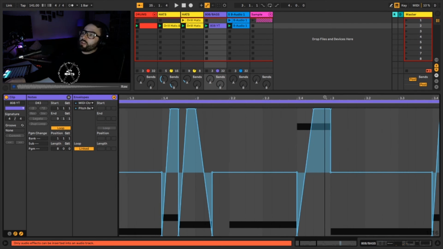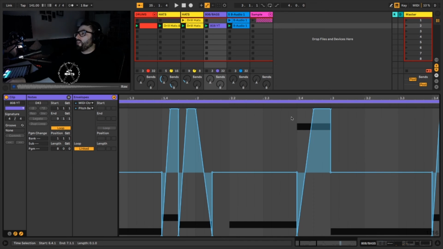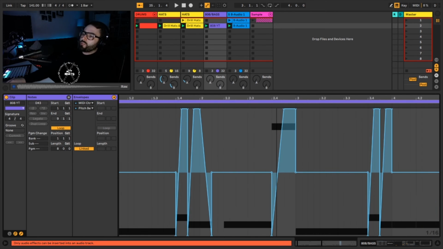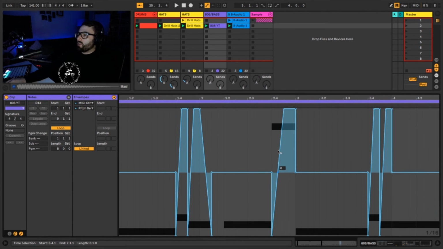That's how I do mine. If you want to copy these exact envelope shapes, they'll work perfectly for you. And then get creative as well. If you hold down Alt, you can actually bend the bends, so to speak. So if I was to hold Alt and go here, you'll see that I can bend these in a bit. You get more of a slope into it. Create more of a slope on your bend.